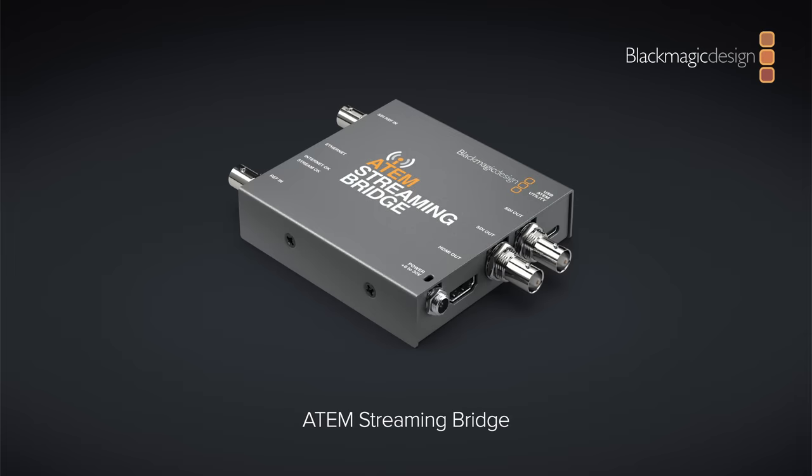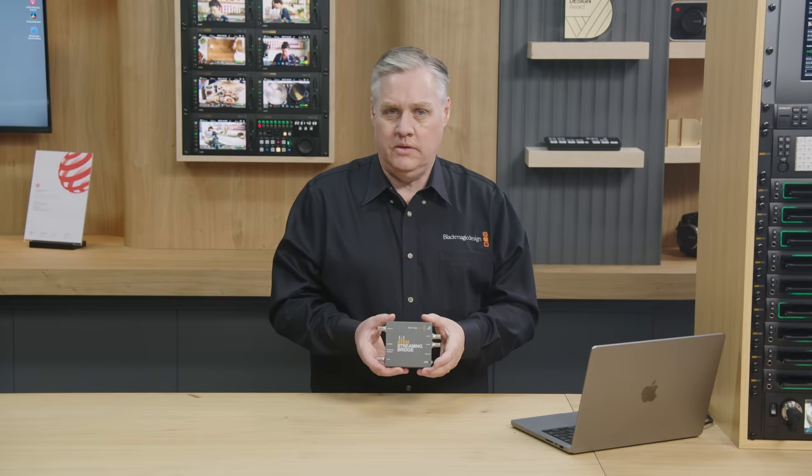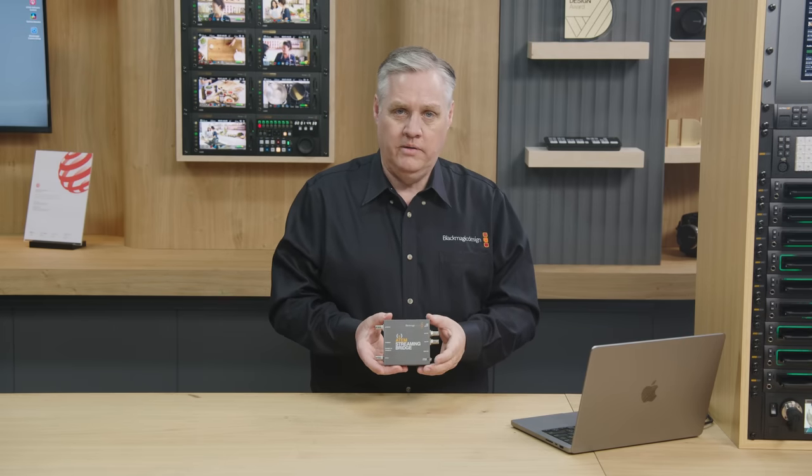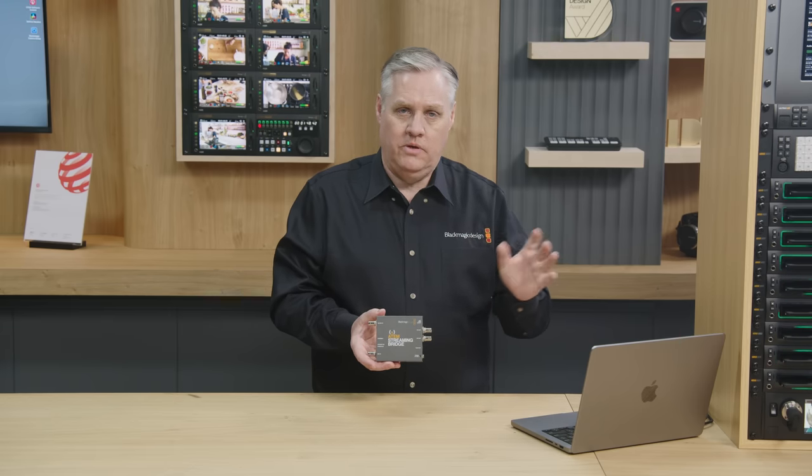Now the good news is we also have an update for the ATEM streaming bridge, which I'll bring when I've got one here. So this adds SRT support to it. So you can stream from the Blackmagic Web Presenter to the ATEM streaming bridge. Now SRT means lower latency. It's a more reliable protocol for streaming. And if you're using multiple cameras with multiple streaming bridges, it'll keep the cameras closer in sync.